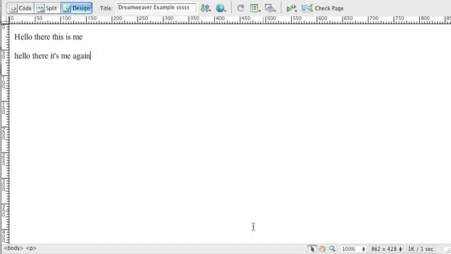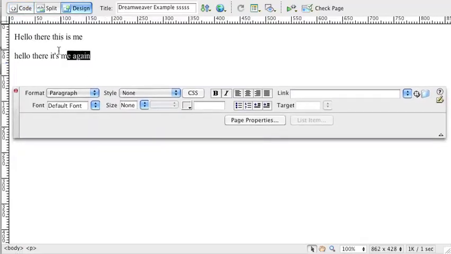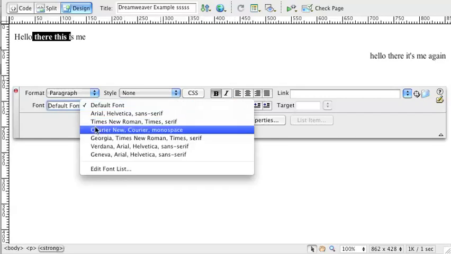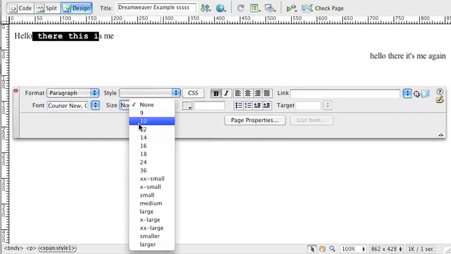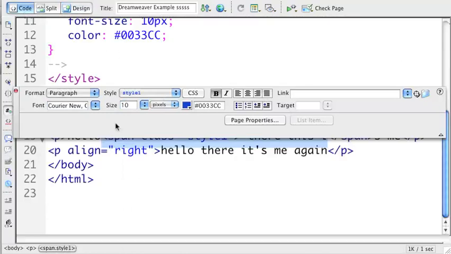That's all well and good, but one of the things that you want to avoid is down here. This is the properties panel in Dreamweaver, and a lot of people are used to just highlighting stuff and saying, okay, this is going to be aligned right, and I want this to be bold, and let's set this font to something else, and a different size and a color. What happens when you do this is Dreamweaver starts writing stuff for you. And this is definitely not what we want to do in this class.